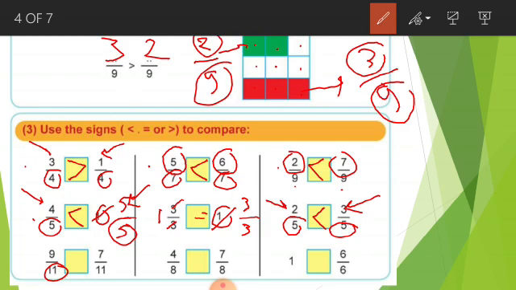We have the same denominator. I will encircle 9. 9 is greater than 7. 4 is less than 7. 1 and 6 over 6, we can use two methods. 6 over 6 equals 1, because any number divided by the same number equals 1. Or I can say I want to convert 1 to equal the denominator of the other fraction. Double 1, I can convert 1 to be 6 over 6.